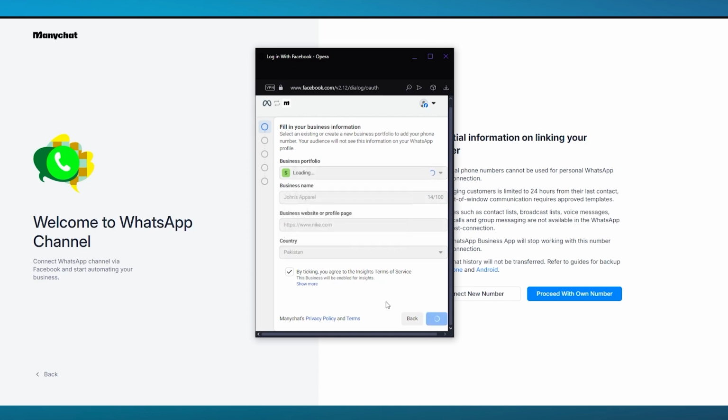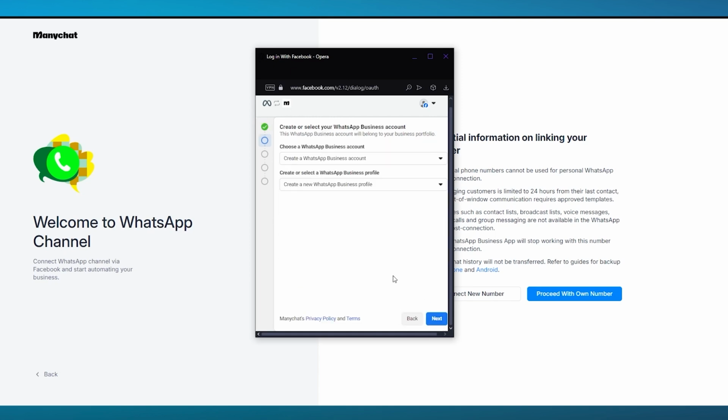Now, once you have done that, everything is verified and it's going to bring you here where it says create or select your WhatsApp business account. Choose a WhatsApp business account or create one. If you actually haven't created a WhatsApp business account for yourself, then you're going to want to go through with your phone.